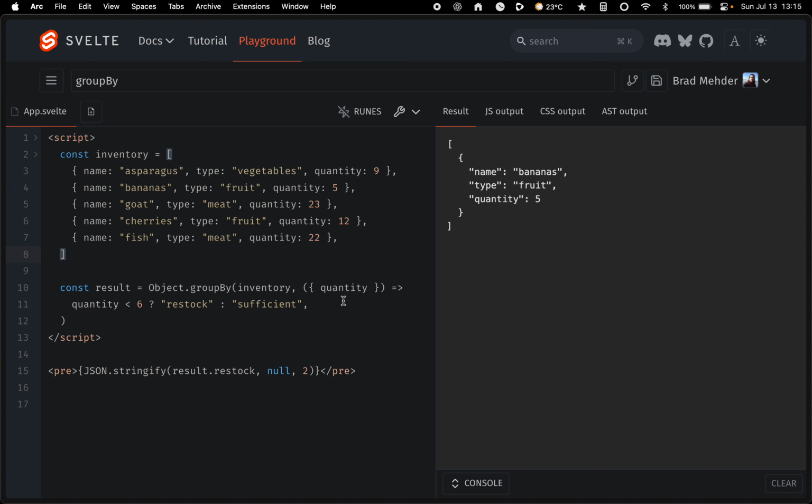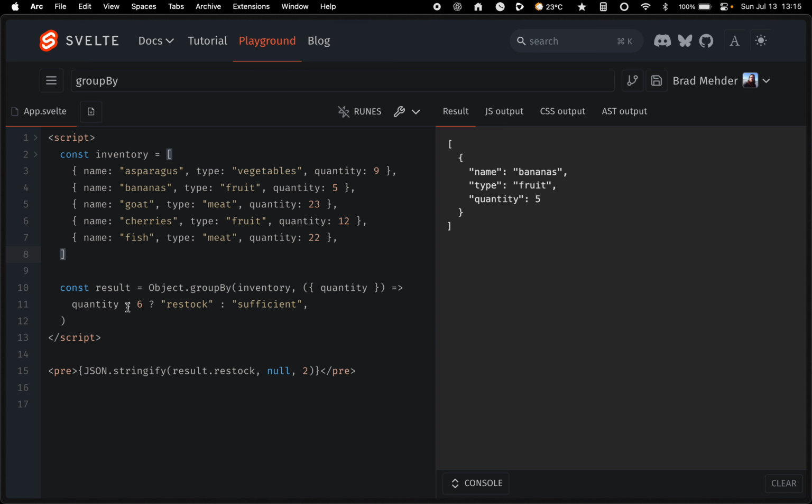And then the callback function, we're destructuring the quantity property and then checking if the quantity is less than 6. And if it is, we return restock. And if it's not, we return sufficient.